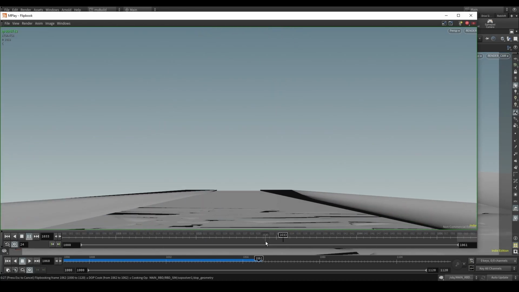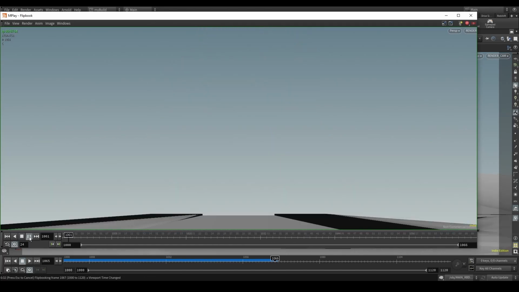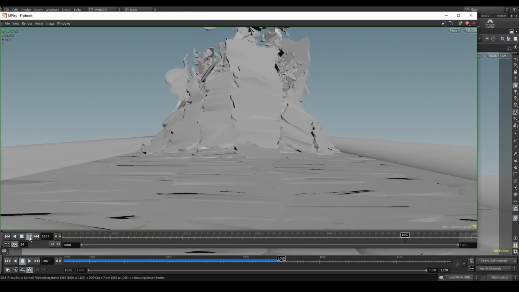Cool, so now we can see we have a much fuller road.